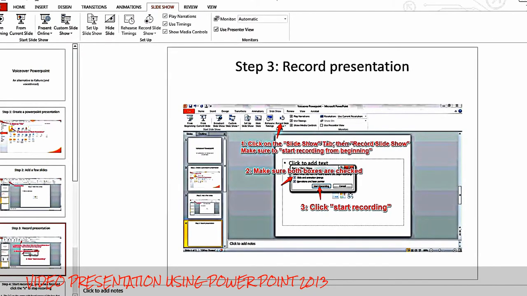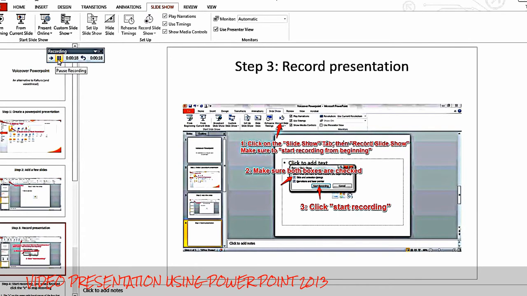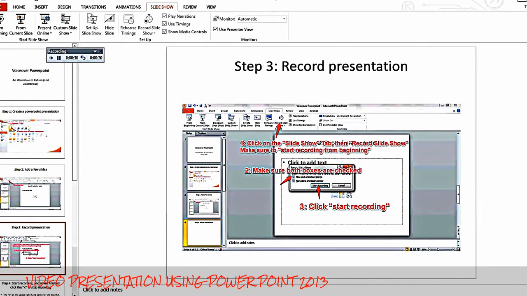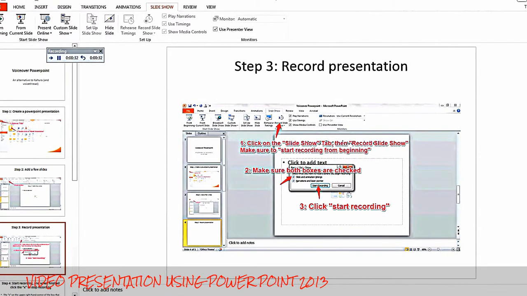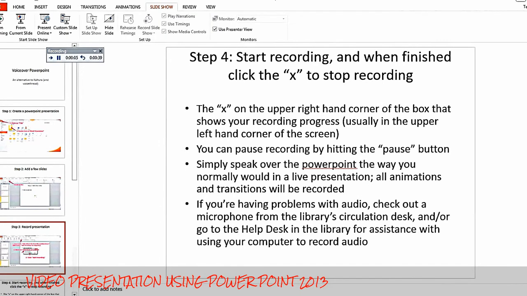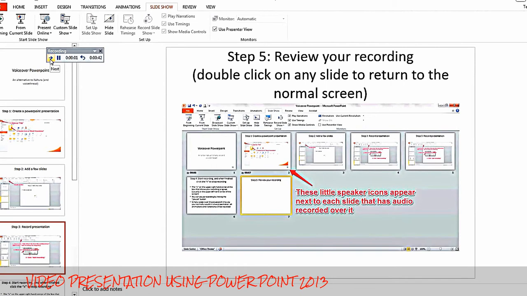There is a little recording box on there which looks like this. I just dragged it over, and you can see you can change slides, you can pause it or whatever, and it just tells you how long it's been. You can even repeat one particular bit. So as you go through your slideshow, you actually are able to put some recordings on each piece. So you just speak for however long you want on each slide, and then you go through and change the slide. So you can see I've moved to slide 5 here, and then you can move to slide 6 and whatnot, and it will all record.